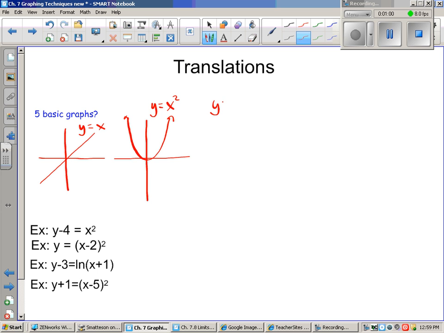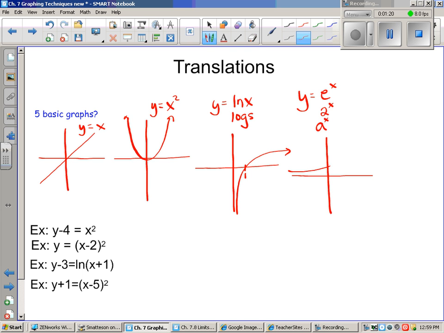We have our basic log graphs or natural log graph, and I'll just leave it as logs, which would be, of course, the one that starts very close to the y-axis and crosses at 1 on the x. Our exponentials, any of our e to the x, 2 to the x, or any number to the x, follows the same pattern of those exponentials, which cross again at 1. And then lastly, we have those trig graphs that we have become so fondly aware of. And so we have those 2 quick little trig graphs.